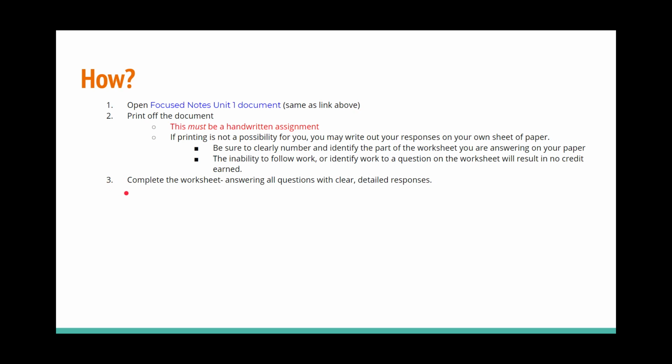Number 3 is to complete the worksheet. But let me show you a little bit of how that worksheet might look. If you print it out, it's kind of a no-brainer. You're just going to put your responses directly in the spaces that are provided. So example number 4 here is defining these vocabulary terms. Use the space provided. If you're doing that on a sheet of paper, no big deal.